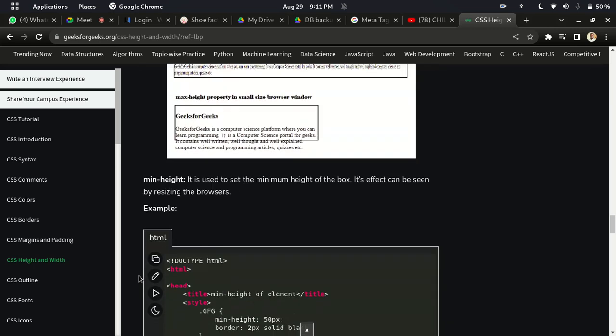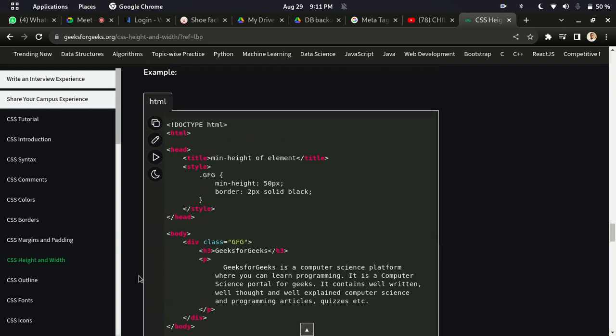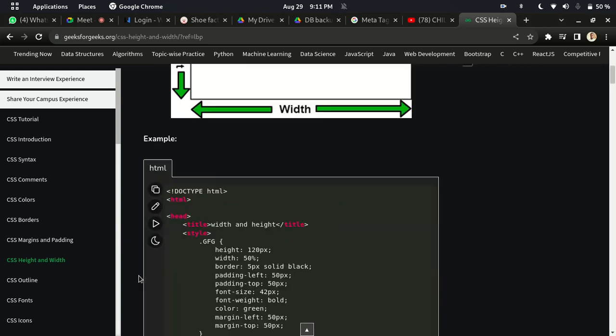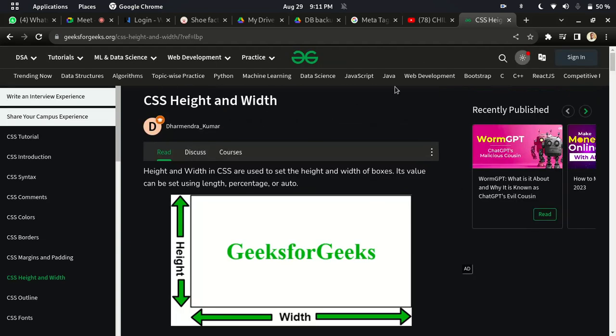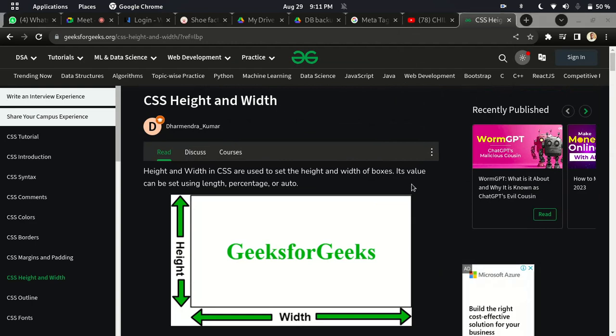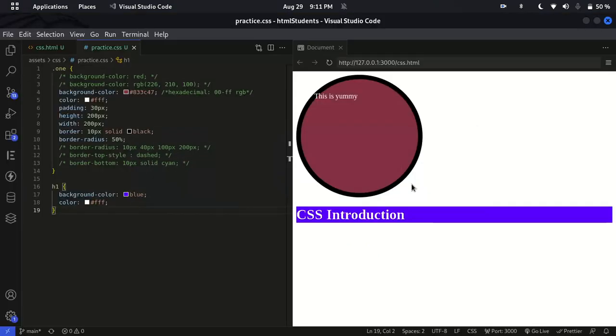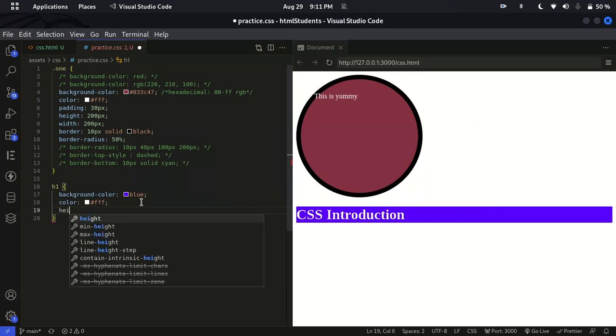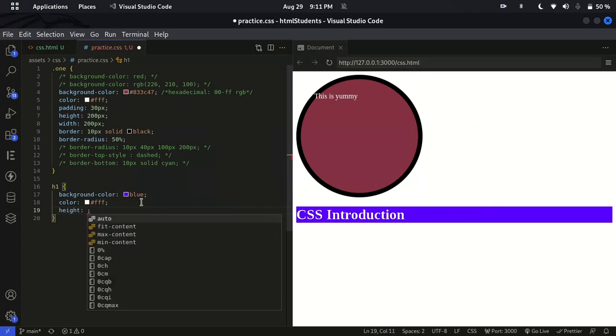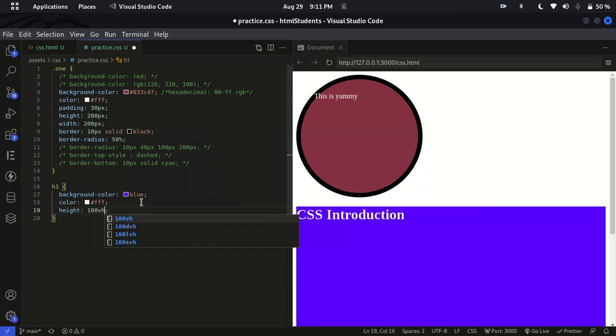Let's see. Wow, they didn't mention it here. Well, it's one of those units of measurement we used in those days. I'm not sure if they still use it now. Let me check. Height equal to 100% VH.